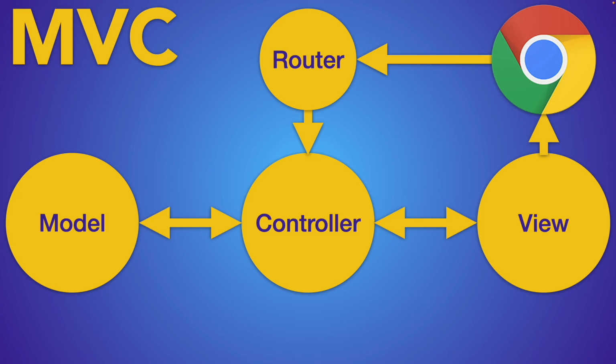Let's jump into it. The concept is you want to visit a web service, so you jump into your browser, in this example Chrome. You type in a URL and the web service takes it from there. The web service picks up the URL in a router, and from the URL it knows what function to call inside of which controller. The controller then finds the data that you need in a model somewhere, and it sends that data out to the view, which can present the data in a beautiful way back to your browser.